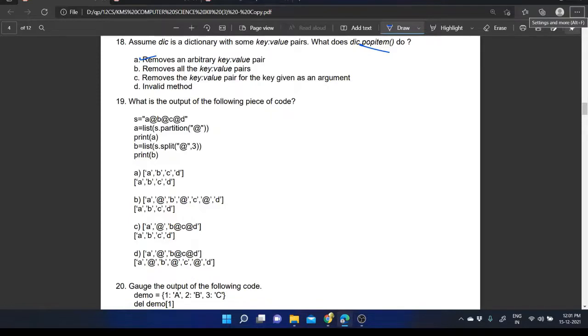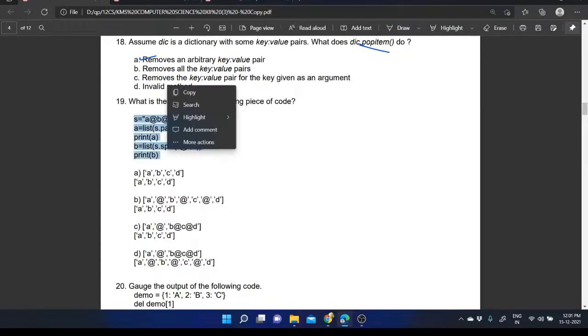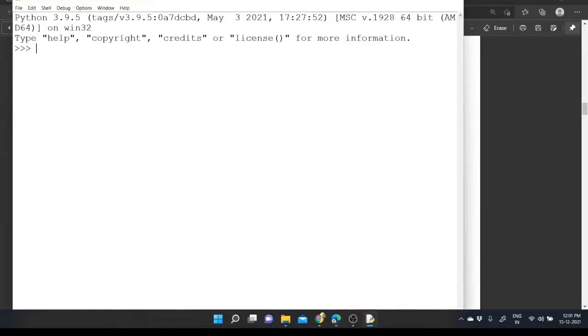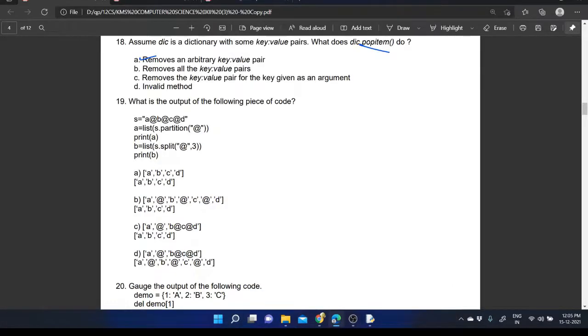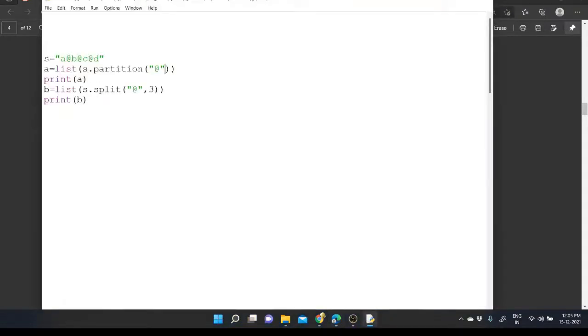So here which one is the correct answer, that we need to identify. When you are providing partition, how does that work, that you need to identify. So when you are using the partition function, how it works, that we are going to see as the first step. We are going to execute this particular section within the coding section. So here we are moving to the execution portion.